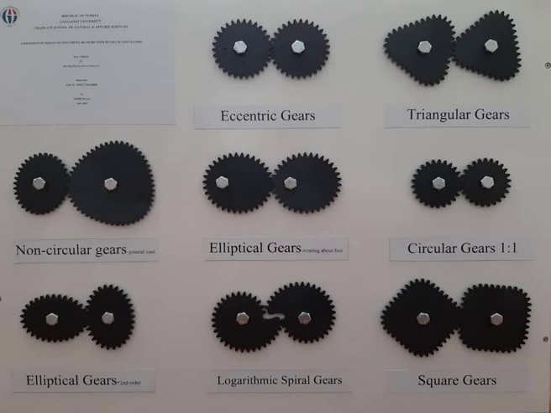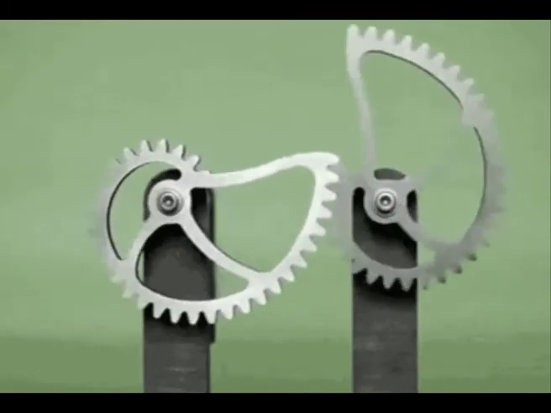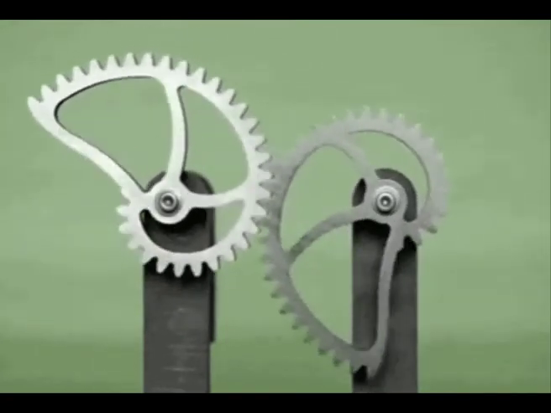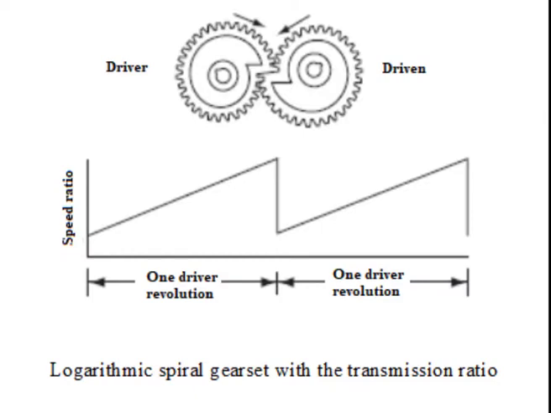Hi again everybody to the fifth video of our series for designing non-circular convex gears. In this video we are going to apply the proposed methodology on the logarithmic gears. The centers of the logarithmic spiral gears are from the open type. In this case, both gears of the gear sets are identical.